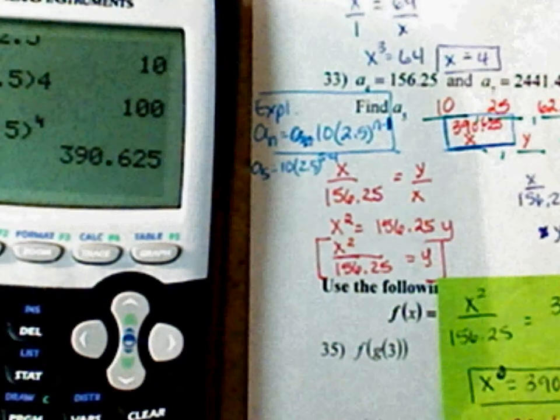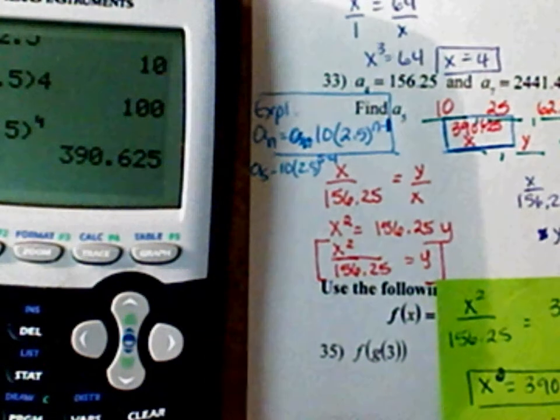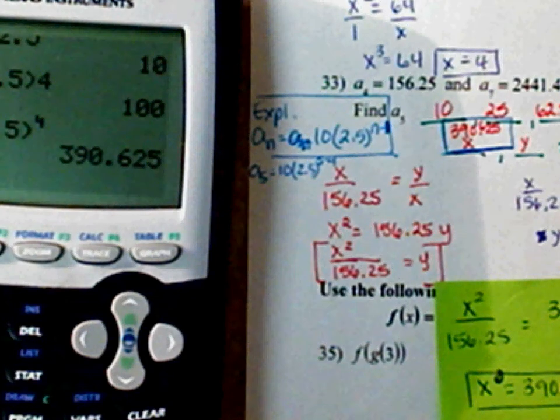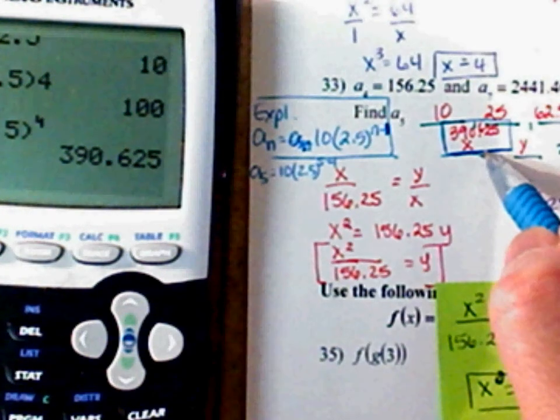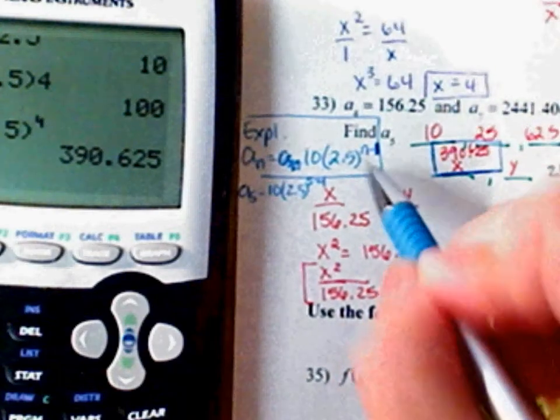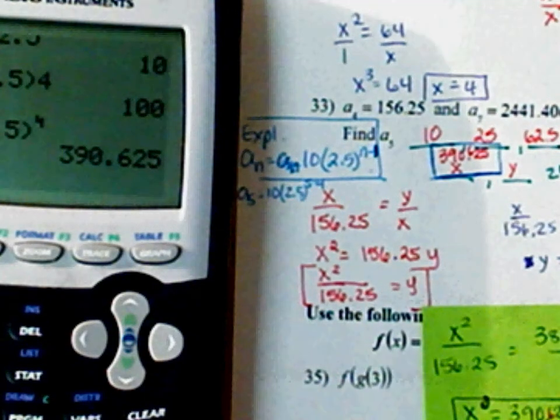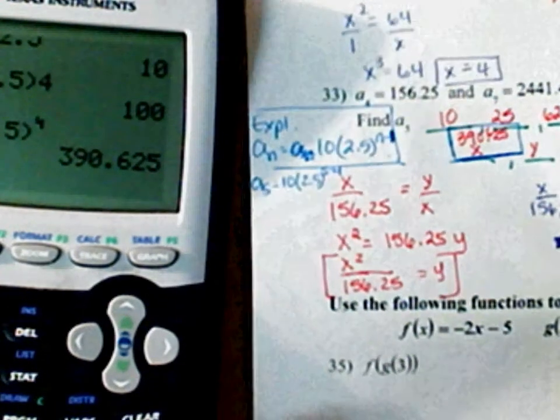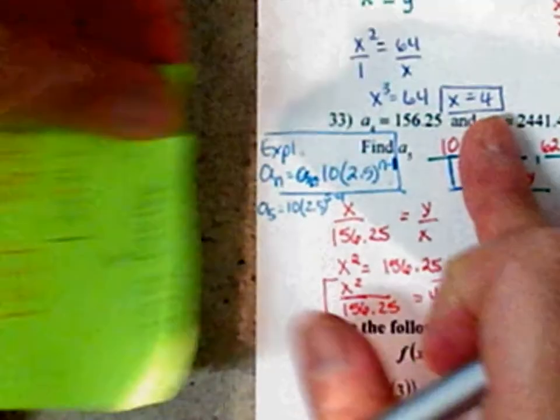And then what else? Find the common ratio, which we found out to be 2.5. Find the term in the problem, which is this one, the fifth one, and the explicit formula. There's that. And you are done. Okay? Alrighty. I will take this to the side, just so you guys will have it.